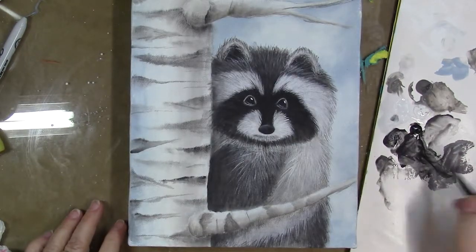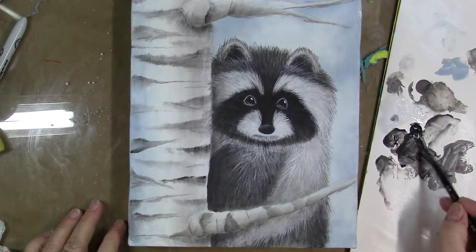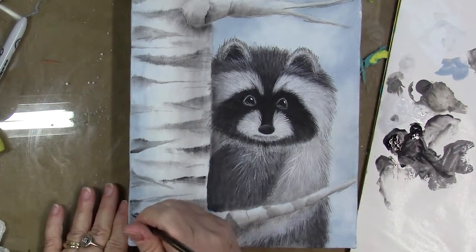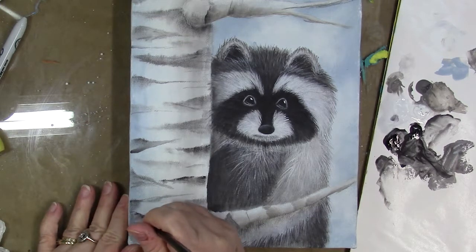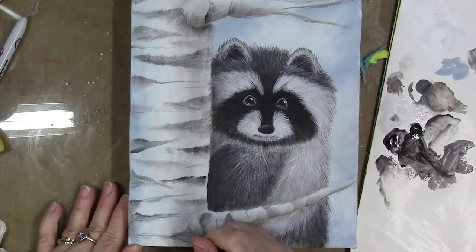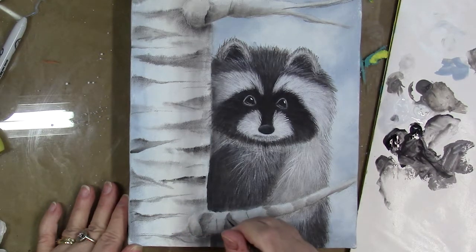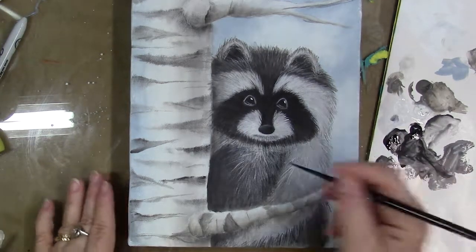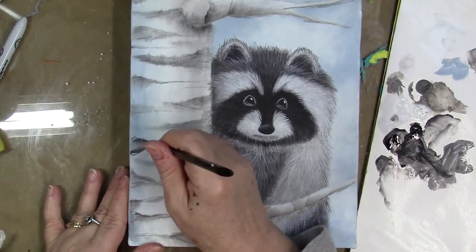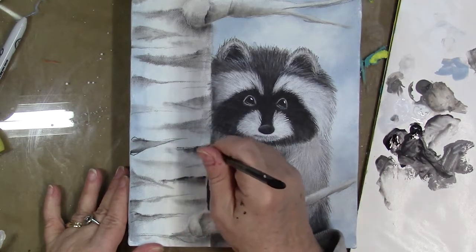Finally, we're going to switch back to a 20-aught liner brush, and with some thinned black, we're going to do some detailed line work on the tree. So I'm just going to do just little fine outlining along the edges of these shaded areas on the tree. Extend some of them out across the tree, and this is just to crisp up the edges and give a little detail.